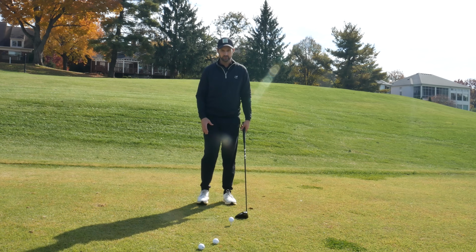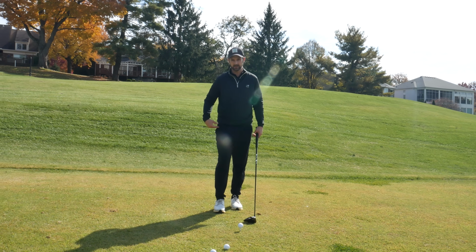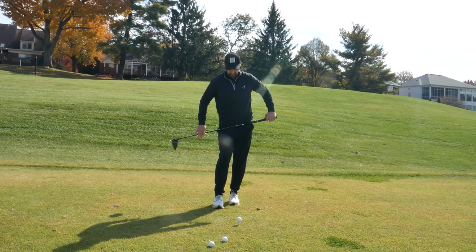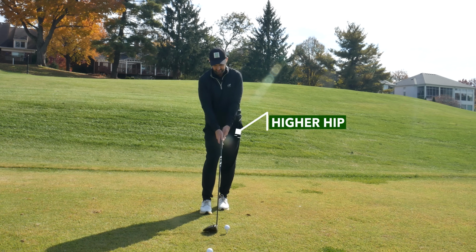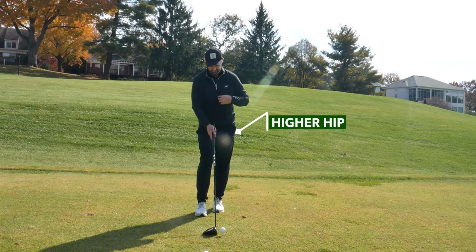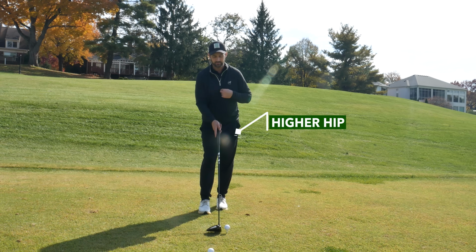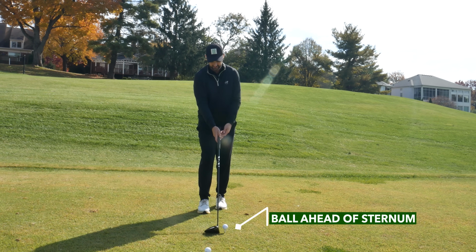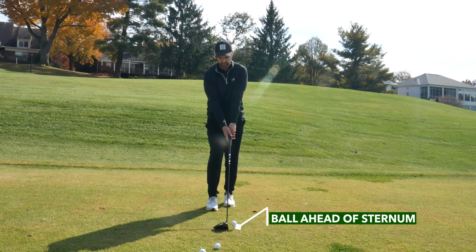We need to ensure that we're very disciplined in our setup, okay? So we're making sure that our hip is definitely higher. Our ball position is a little bit behind our sternum, just a little bit behind it here, so we can strike on the upswing just a hair.